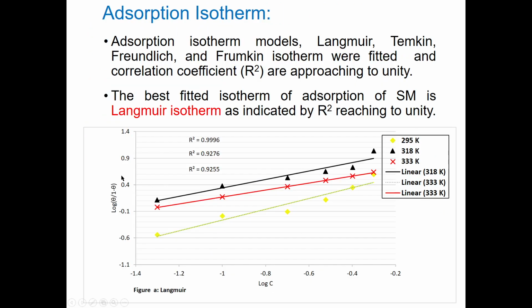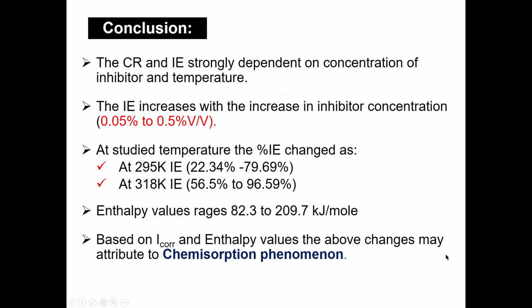We also did the adsorption isotherm study. We used various isotherm models, Langmuir, Temkin, Freundlich, and Flory-Huggins, and we fitted the data on them, and we found that the best fit isotherm of the adsorption for the sweet melon is the Langmuir isotherm, as indicated here with the high value of R square, which shows that it is following the Langmuir isotherm.